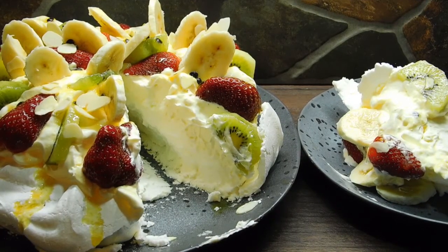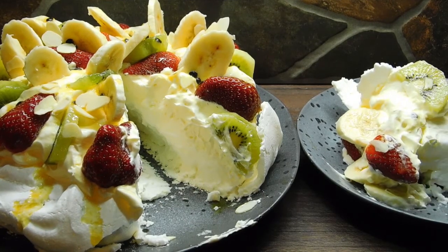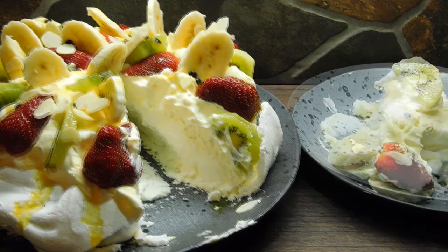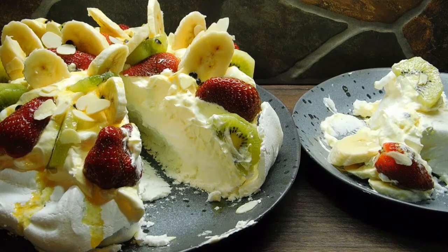How does the Pavlova Magic taste? Oh my gosh. That looks like marshmallow. Wow. That is really yummy. Try a bit of the crunchy stuff. So what do I think of the Pavlova Magic? It's magic, mate. It is like marshmallow, beautiful stuff on the inside. It's got that beautiful crunchy outside. That base has got that little bit of chewiness to it. This is exactly how I remember Pavlovas growing up. I think it's brilliant. I think everybody's pantry should have one.